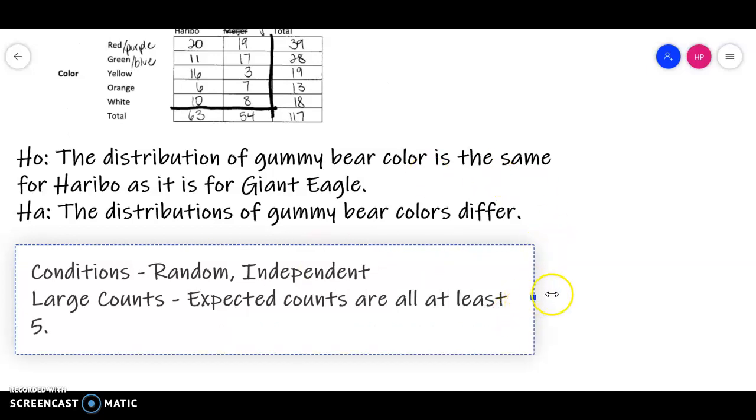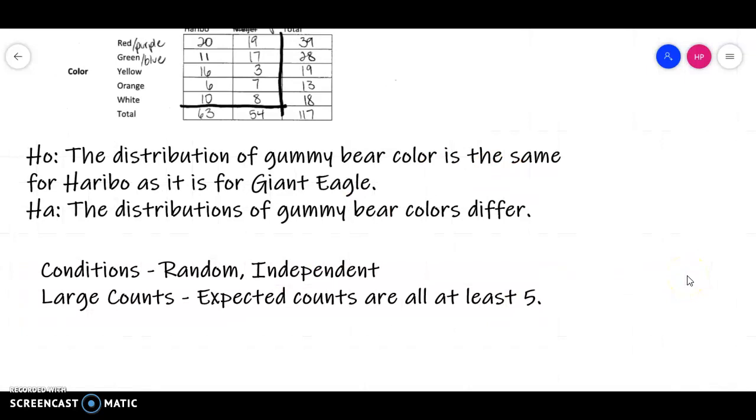And so what happens with this one, first, if you take a look, there is a 3 that happens to be here. But we're not concerned with this because it's an observed count, not an expected count. We could have had 0 in any of those categories and it would have been okay. So we don't quite have a 50-50 split here with our 63 versus 54. If we did, then it would just break down proportionally by the 5 different colors that are there, which is also not the same. So for instance, this is probably our closest one. We have half as many yellows as we do red and purple.